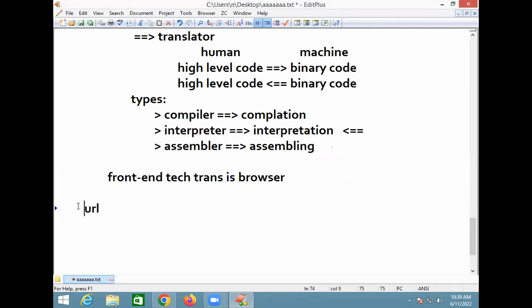And the last one, URL, sir. Full form, Uniform Resource Locator. Uniform Resource Locator is the full form. I think you know that already. I'm trying to explain the meaning. What is a URL in simple words? Address of your resources. Simple terminology: address of your resources.